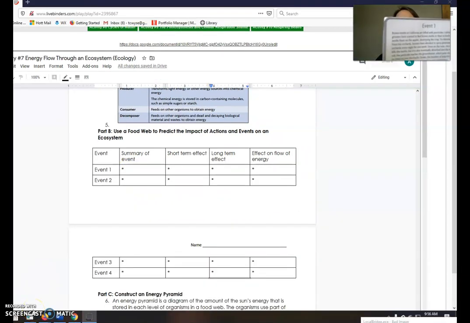Okay, please find event 1 and we're going to read it. Brown moths in California are killed with pesticides. California apple growers have started to find brown moths in their orchards. The brown moth feasts on the apples, destroying the crops. To eliminate this moth from the orchards, farmers have decided to spray pesticides over the orchards every night for 1 week.